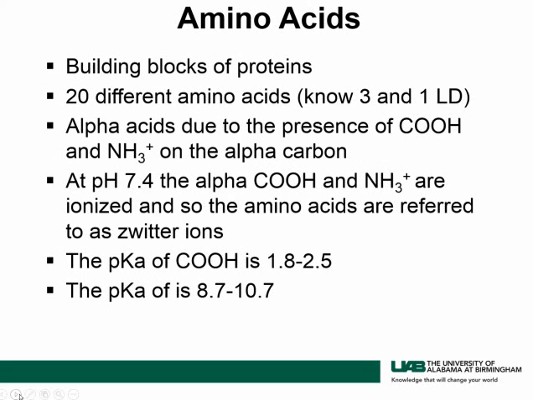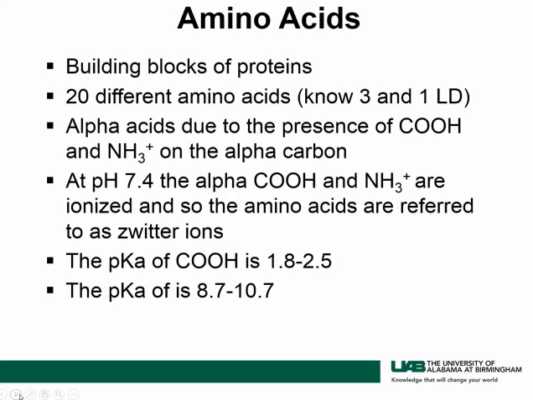Amino acids are the building blocks of proteins. There are 20 different amino acids. And so from here on out, let me just say the following. You need to know all the 3-letter and single-letter designations of all the 20 amino acids. The 3-letter designations are very straightforward. The 1-letter designation is not so straightforward. So go ahead and make some index cards and begin memorizing this.